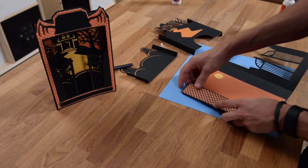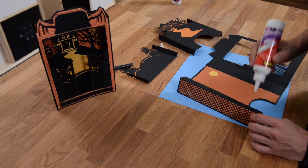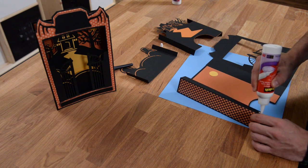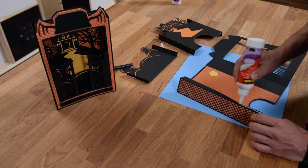Basically what we're going to do to close this thing up is put glue here, and then lay that over and close it up. Now with the last one, I didn't have enough glue at the edges there, and it kind of wanted to come apart.